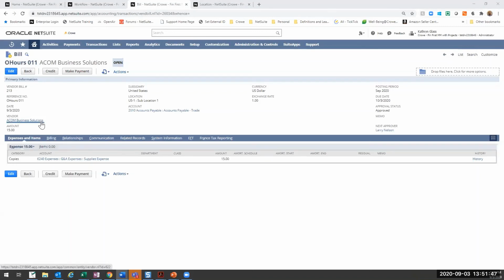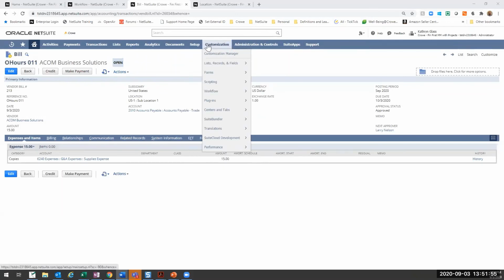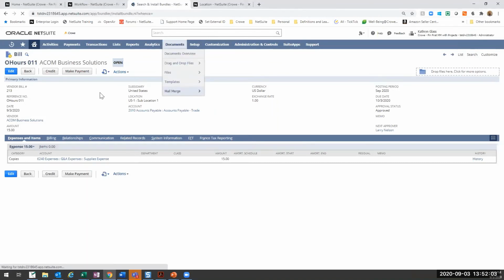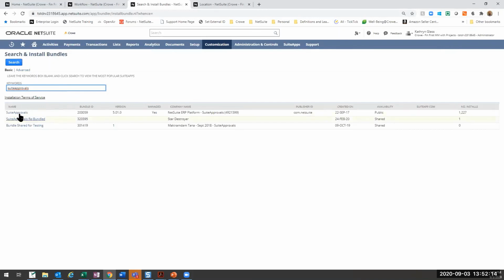The last thing I want to cover is that there are some workflows that are available directly by NetSuite, so you can have a good starting point. If you come to Suite Bundler, as an administrator you have the permission to install bundles. There's the Suite Approvals product or SuiteApp bundle that NetSuite has provisioned, and it has standard approvals for multiple transaction types.